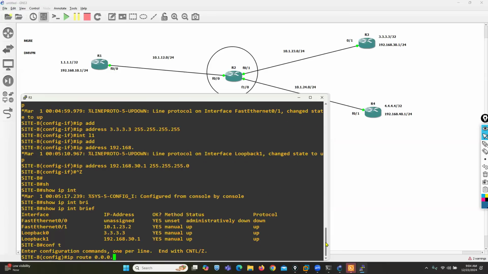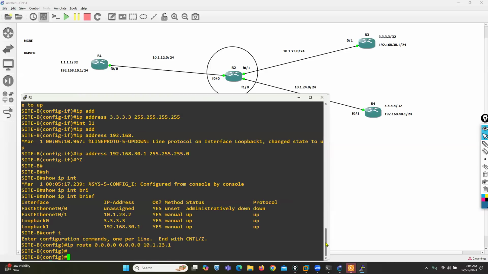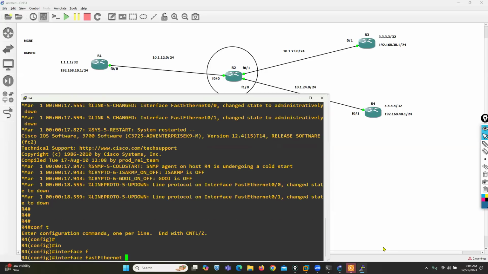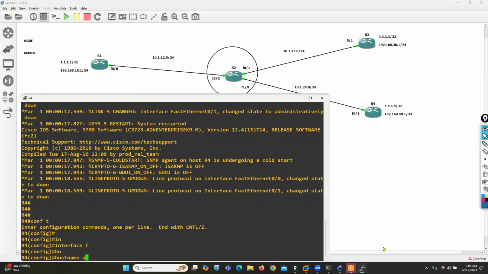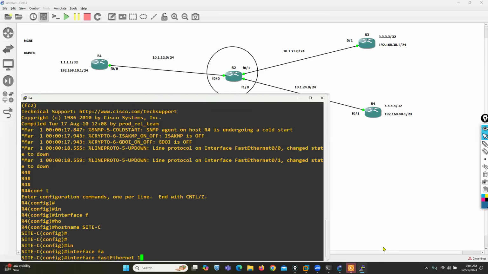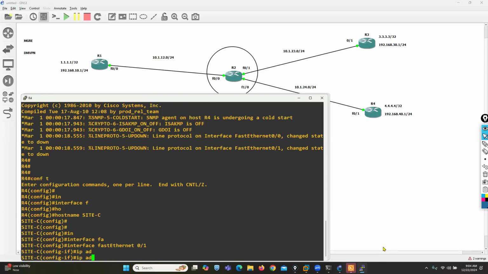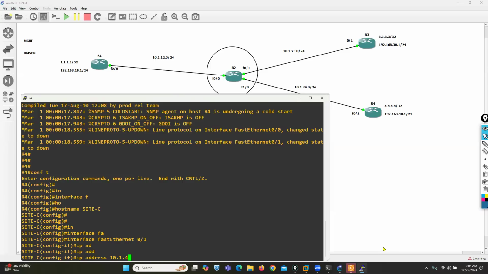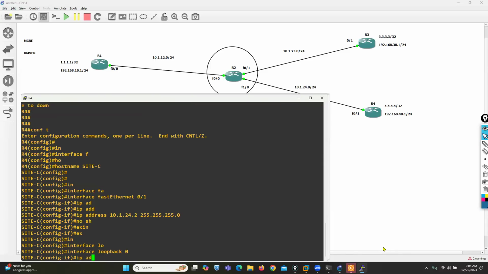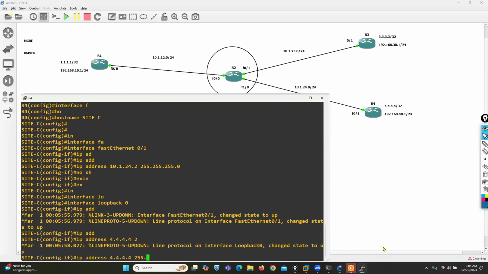So for any unknown destination, 23.1 is the next hop IP. Let's go to R4. This is site C, so the host name is site C. FastEthernet 0/1 as per design. 10.1.24.2 mask, no shutdown, and we can create loopback interface 4.4.4.4.